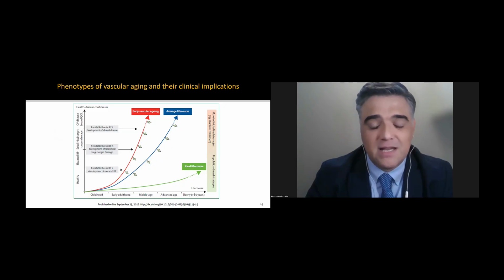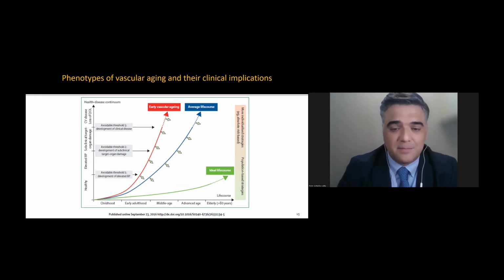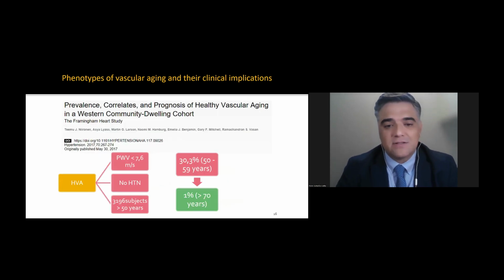Afterwards, in the last committee, we were able to show that patients that have a higher biological age than expected in their arteries, i.e. changes that come quicker to their arterial distensibility and to their arterial stiffness, these patients have a higher risk of developing both hypertension-mediated organ damage and cardiovascular disease, especially when compared with those that have an average evolution of pulse wave velocity, and especially those who have an ideal life course. So how to address this issue?